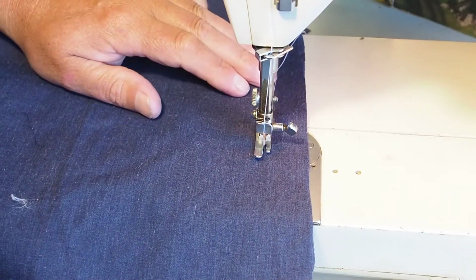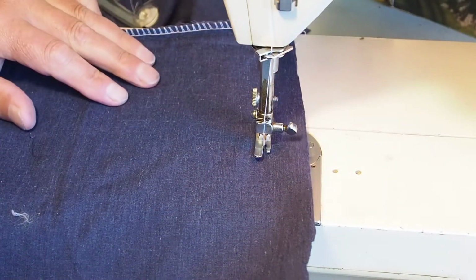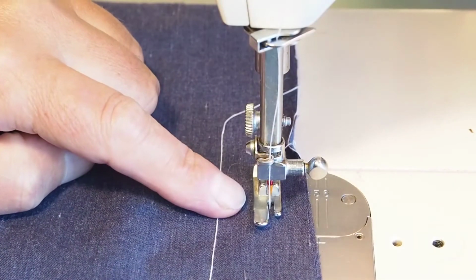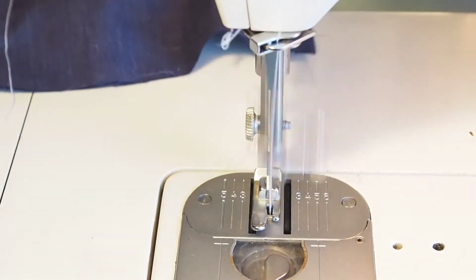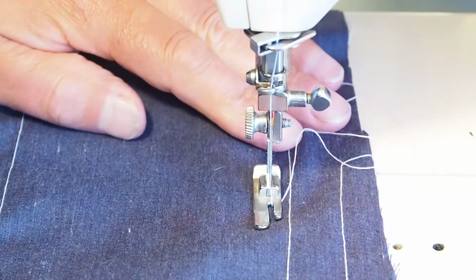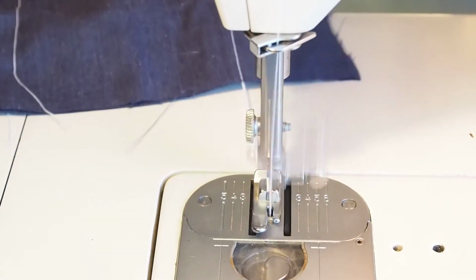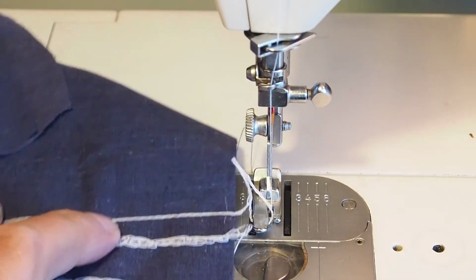This stitch I actually use quite a bit. It's really good for temporary stitching, for just mocking something up, maybe trial fitting, things like that. And by rights you should be able to chain right off the end of the fabric. I'm not sure exactly why. Oh, that's too loose. That's better, chaining off here now, and the tension looks a lot better there as well.